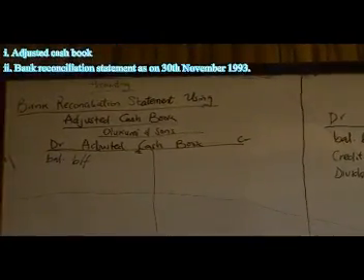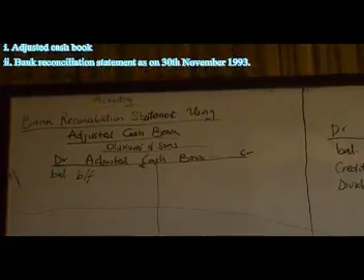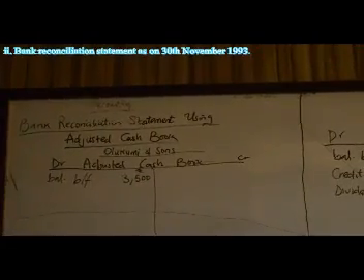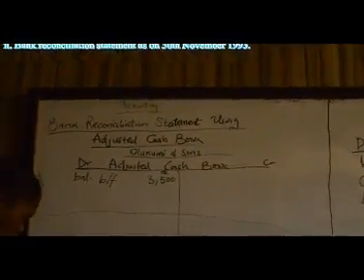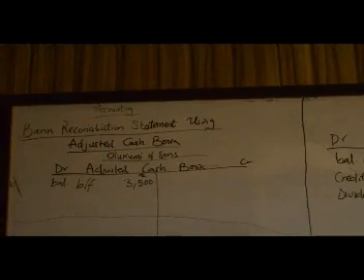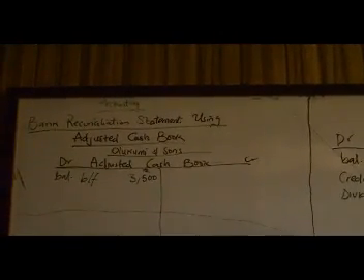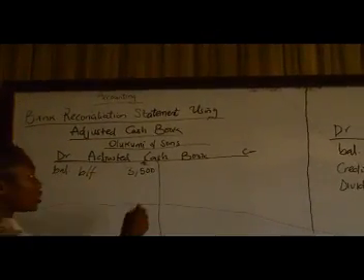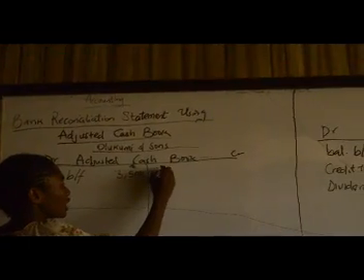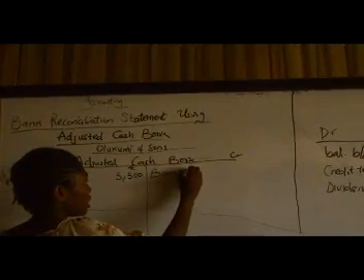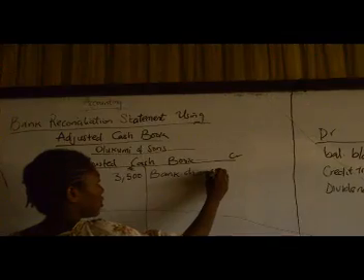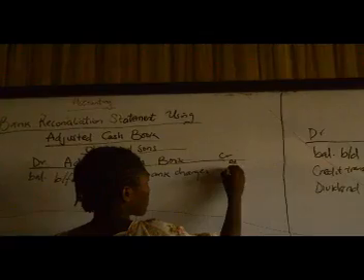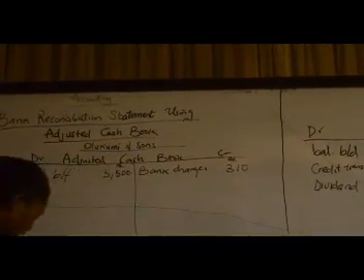Now we have a debit balance of 3,500 naira, okay, and a bank statement that shows the balance. That one we will come to when we are treating our bank reconciliation statement. So let's leave that aside. The first, the bank had made charges, so that's bank charges. Since it is charges, we are going to be crediting that account. Alright, that's an expense for the business. Bank charges amounting to 310 naira. That's for the first one.